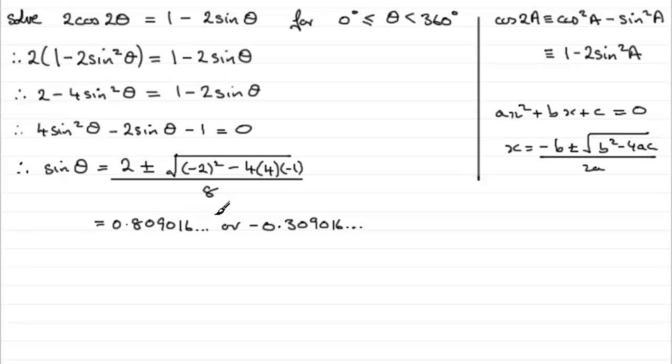So, we've got two values for sin θ, so let's just take them individually. Let's say that when sin θ equals the 0.809016 value, and so on. Then, what I'd want to do is, noticing that sin θ is a positive number, I work off the quadrant diagram. So, I would have my quadrant diagram as such. This is 0 degrees, 90, 180, 270, back to 360. Sine is positive, sine is positive, then, in the first quadrant, and the second quadrant. So, I'll draw two lines like that, equally inclined to the horizontal, marking those two angles as being the same. And, what do I require?